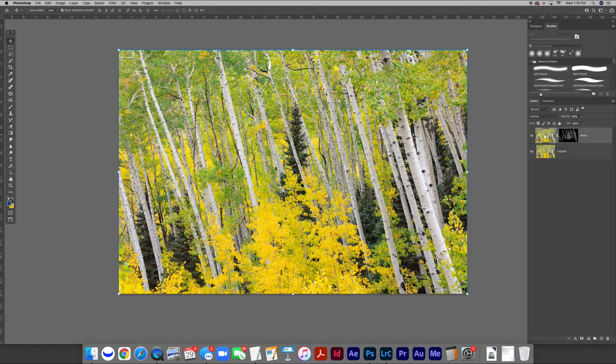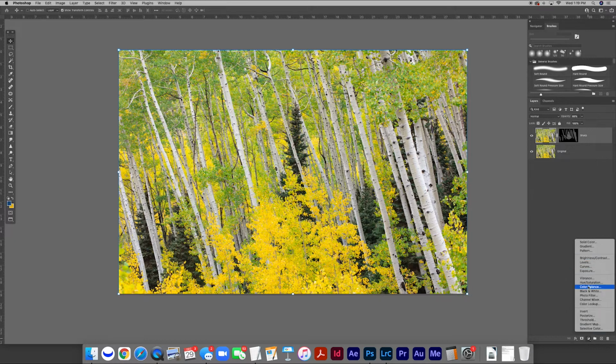In any regard, as we look at this image, Mother Nature has created a very, very beautiful scene for us to work with. It's our job to enhance this scene, but not to overtake this scene and create something that's completely fake. Because the viewer is going to know. They're going to say, oh wow, that's super fake. Let's take a look at what super fake looks like.